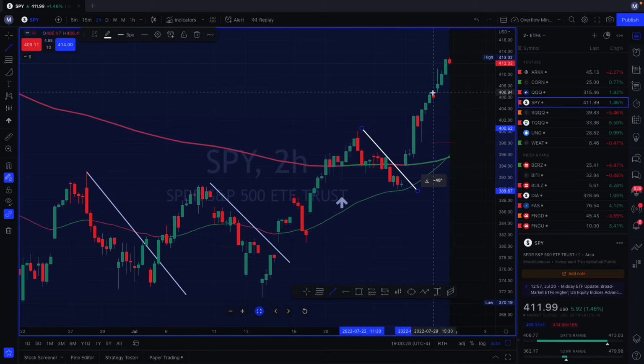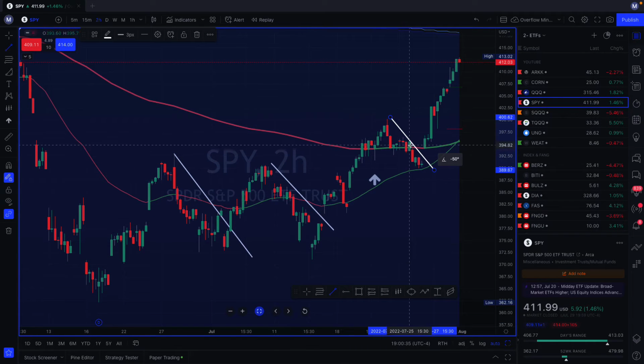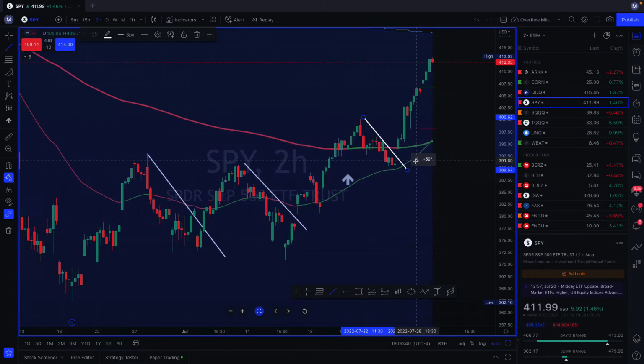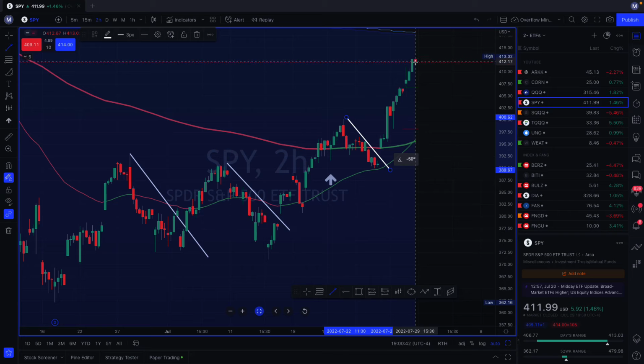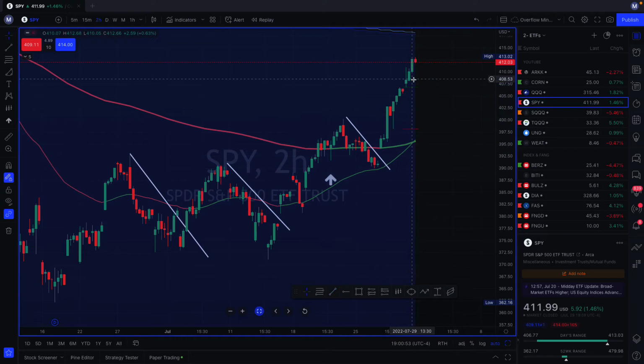So right now we're on an extension of this. The entry for this particular move would have been down here. If you get in down here, of course, you're not going to worry about what happens really here. You're just going to make sure that the direction doesn't change overall. But the idea is that we're continuing to move up. And if we do get a pullback, we'll be looking for the same sort of break to occur. And if that break occurs and you're not in, people could join the trend upward at that particular point. The same thing can be done in terms of breaker structure if you were to draw lines showing the movement to the upside.